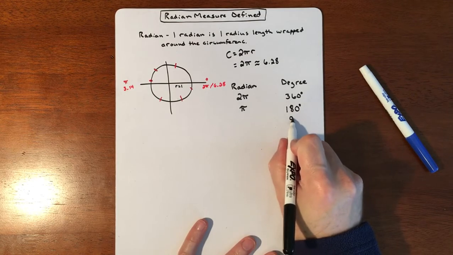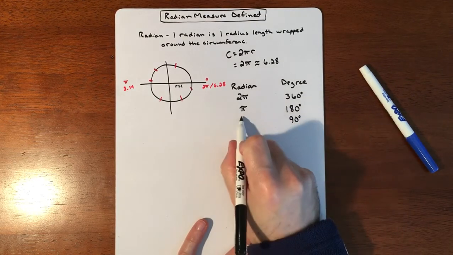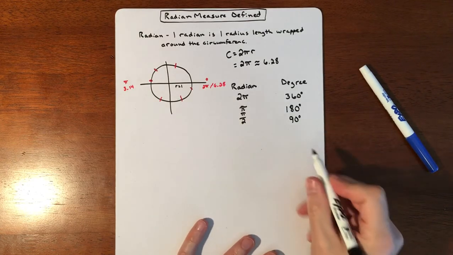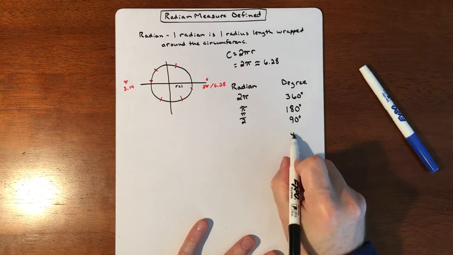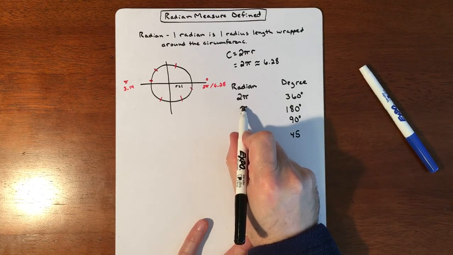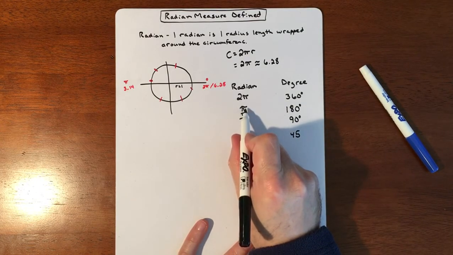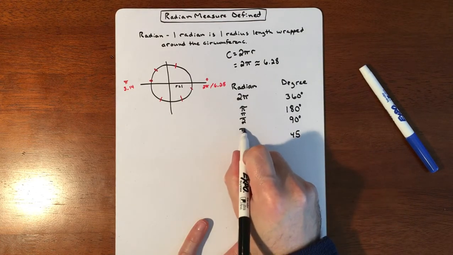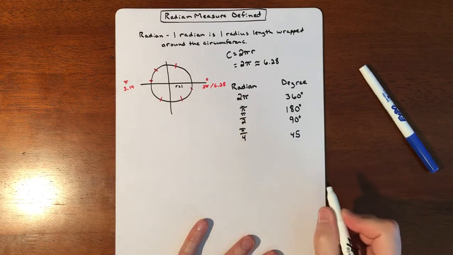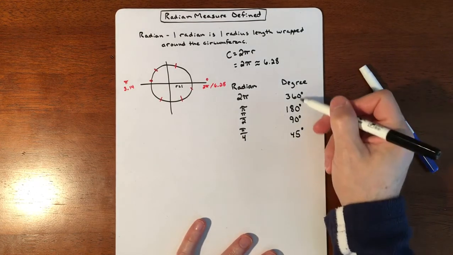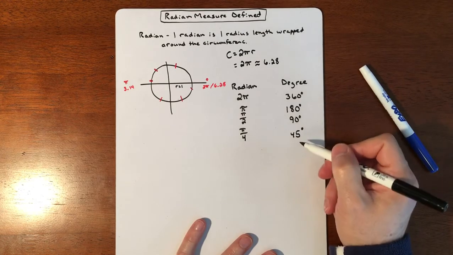If you cut this in half again, going to 90 degrees, then you're cutting this in half. If you were to cut this in half again, then you would cut this in half. So from pi to pi over 2, you're taking half of it, and now you're taking half of the half. That's going to get you a pi over 4. These are very, very common, and they will show up in trig.